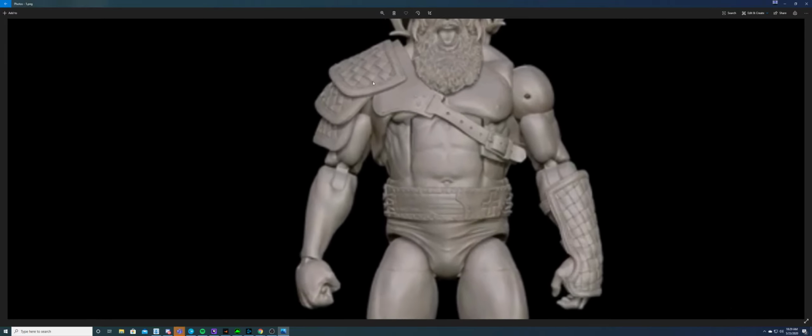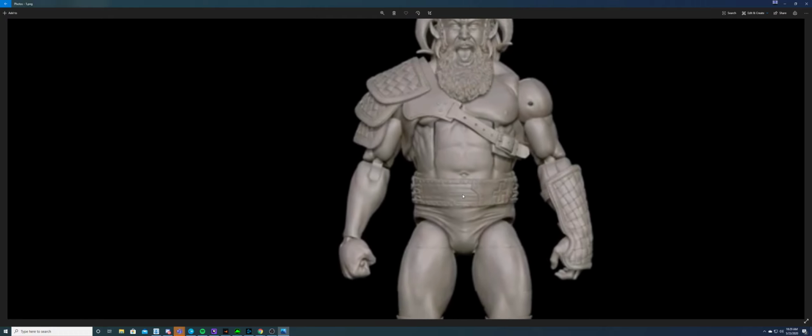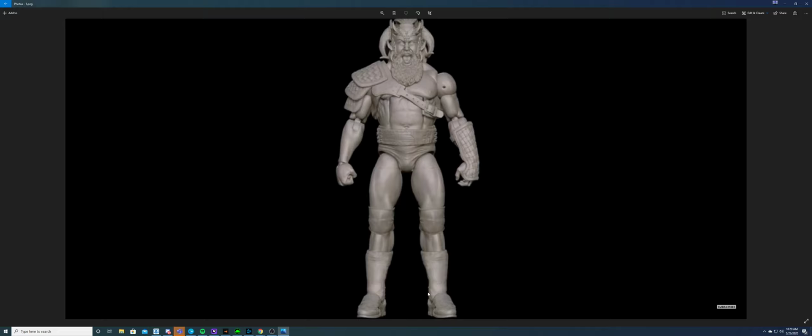Let's focus right here on his right shoulder. I've got the shoulder padding with the three layers that is very, very detailed and looks really nice. They've got his little belt satchel type thing that he wears. That is very detailed. Not much to see about his trunks right here and not much to see about his boots. Again, this is the prototype. It's not painted yet, of course.